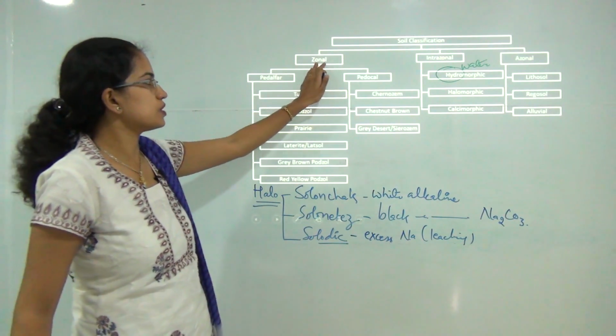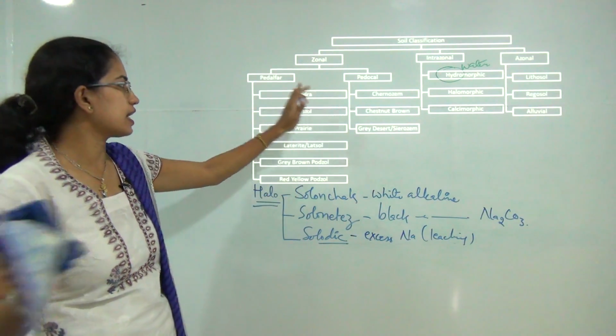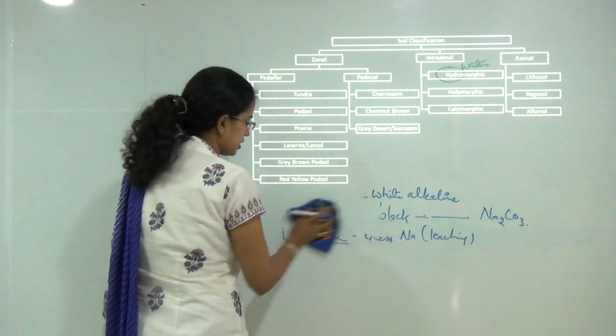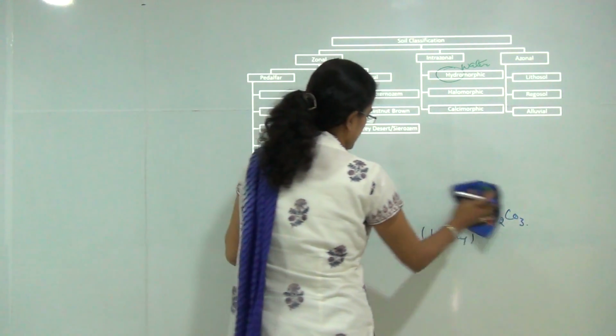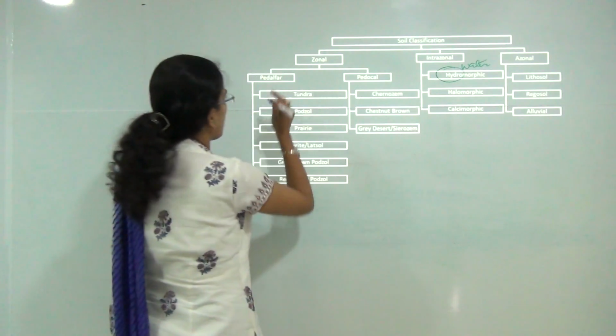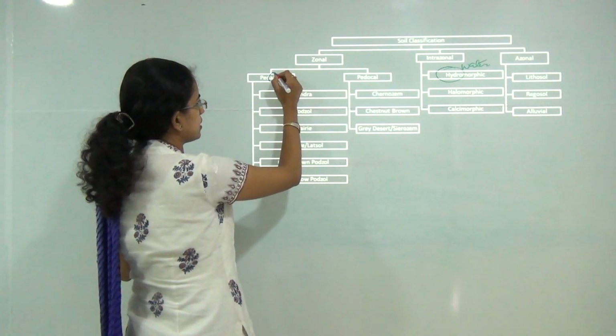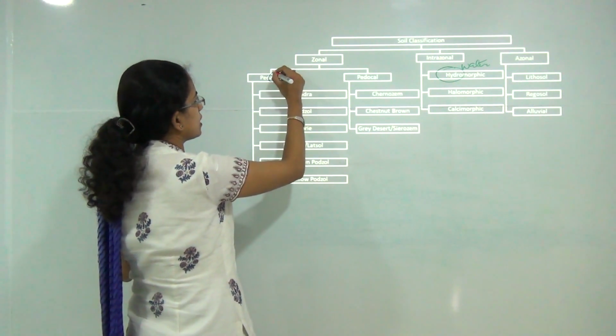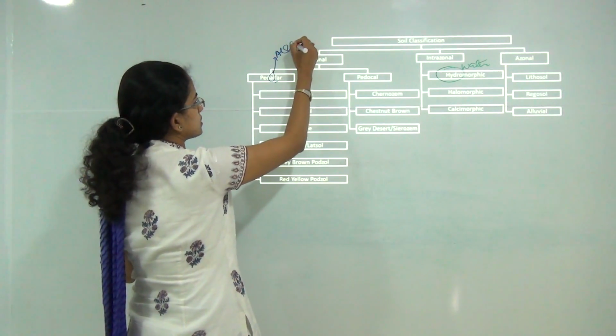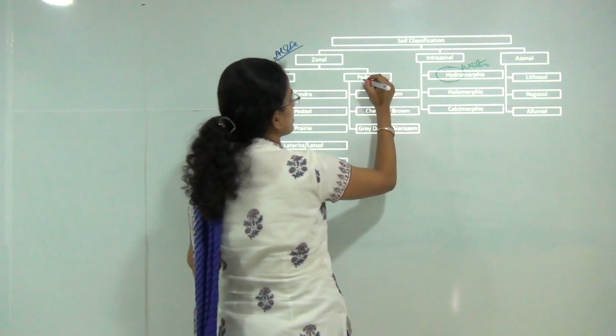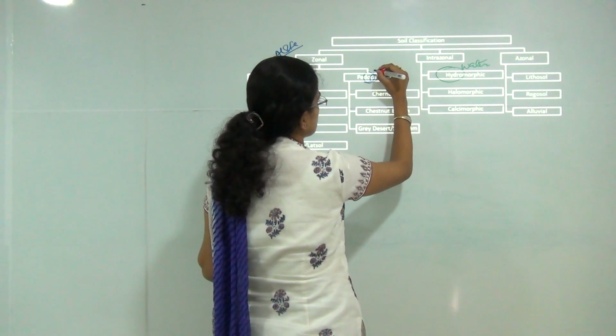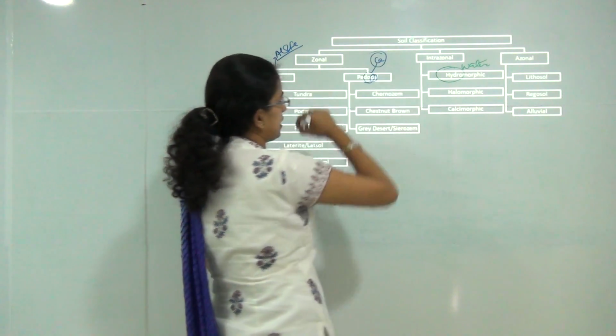Now moving on to the zonal classification, we have already classified it into pedalfer and pedocal. As the name suggests, if we go by the periodic table names, you have Al, that's aluminium, and Fe, iron. So you have aluminium and iron oxides that are found in pedalfer soil. On the other hand, in pedocal soils it is Ca, calcium, that's abundant.